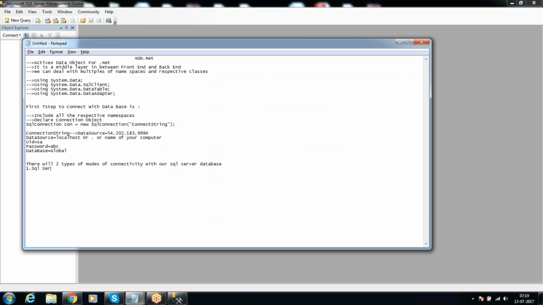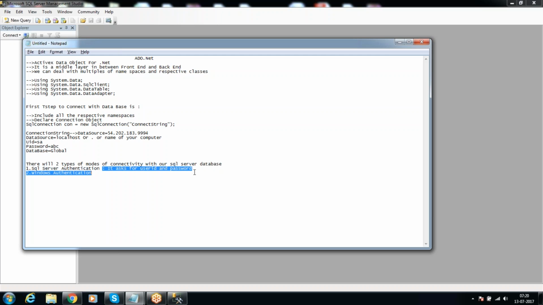The difference is, when you connect with SQL Server authentication, it asks for user ID and password.